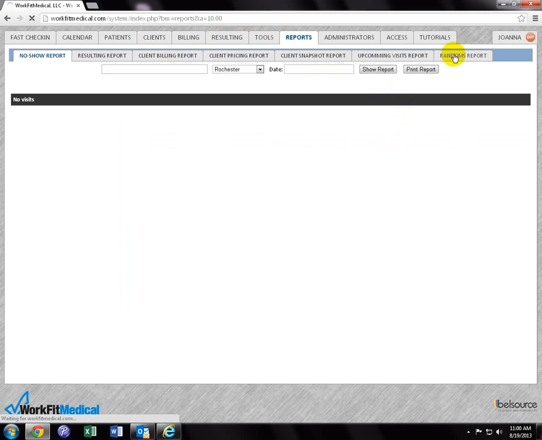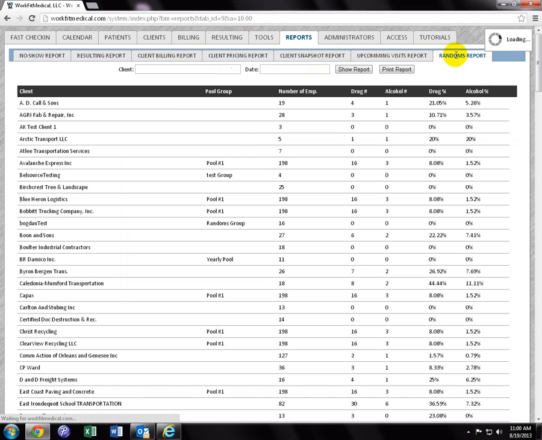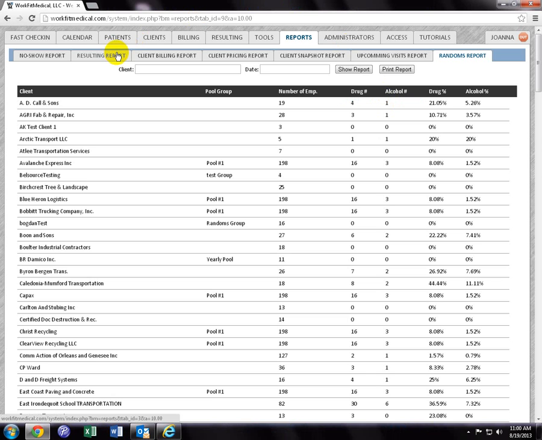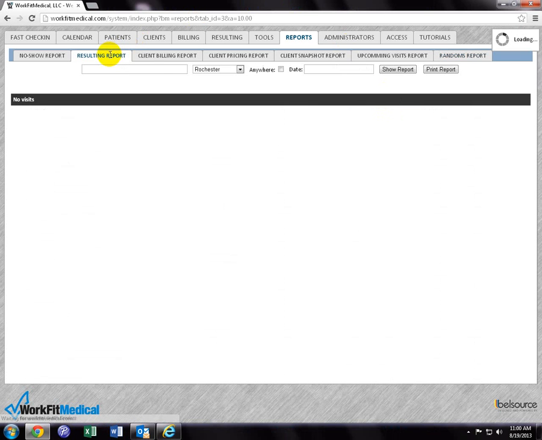Additionally, the randoms report is linked to that one same section. So if you click on randoms report and you looked at how many drug tests and alcohol tests are there, it links to whether or not the specimen ID and test date are in there. So if it hasn't been entered perfectly, then none of this information is correct. If instead this report was populated by the information from the resulting report, then the information shows correctly in our system.